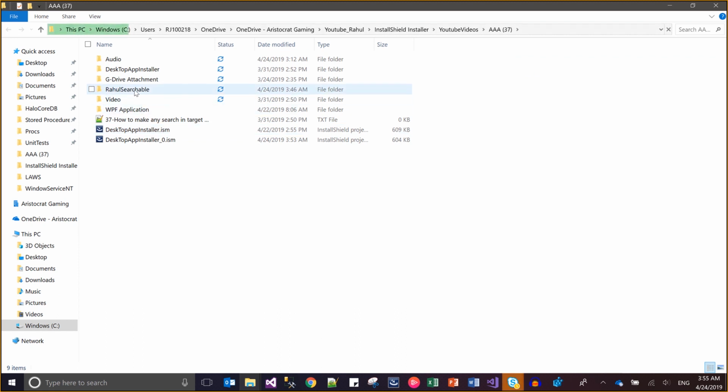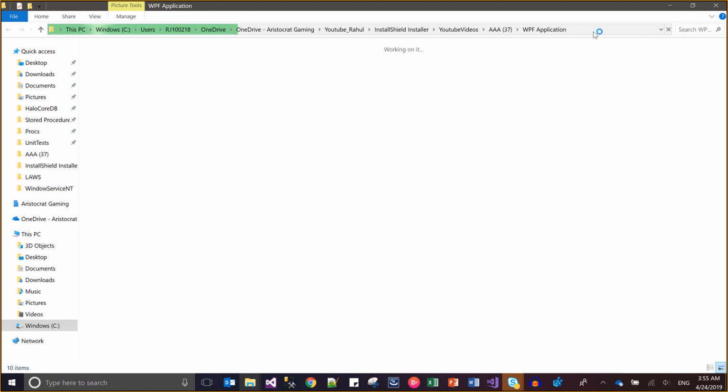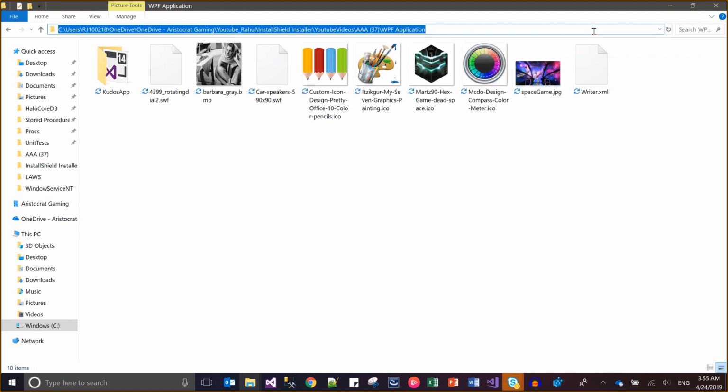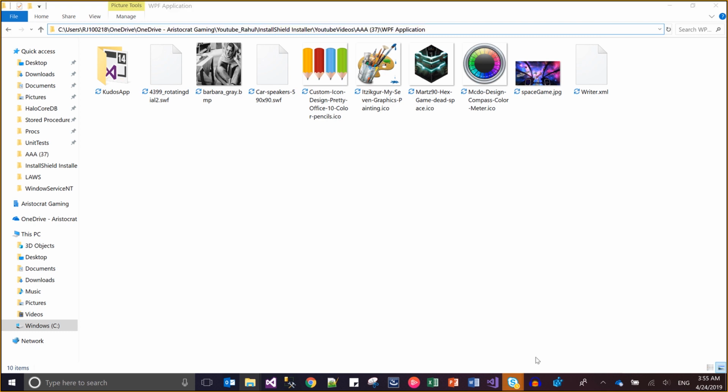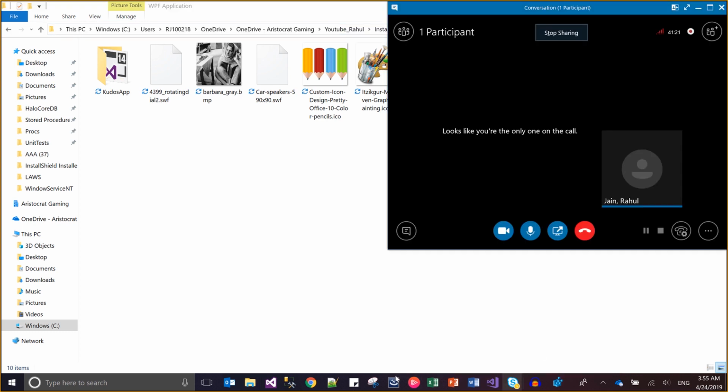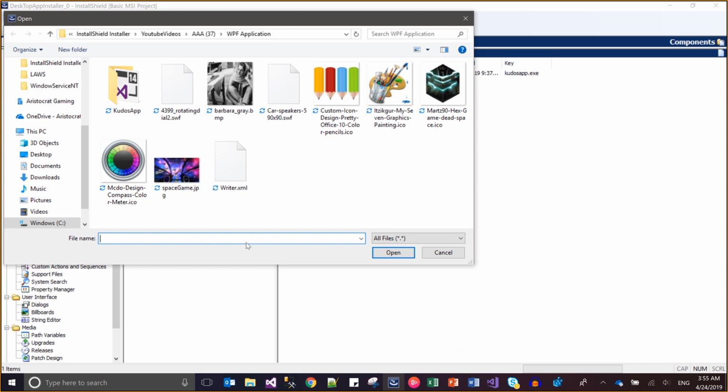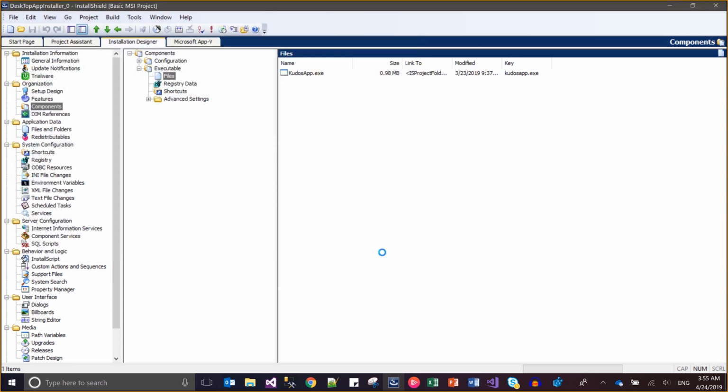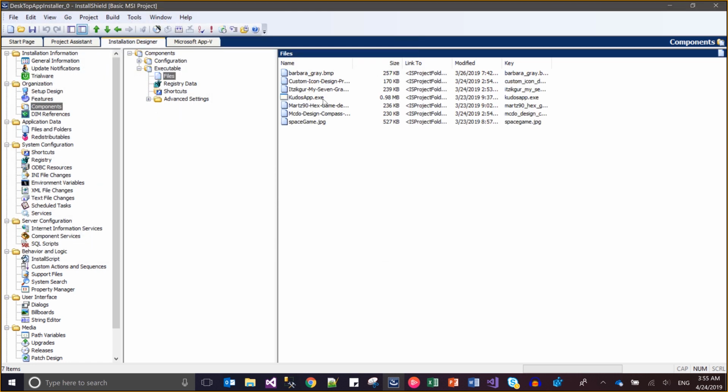Okay guys, I will be adding a few more files here just to show you the scenario quickly. It is getting hanged. Okay, so now see, there are lots of files.